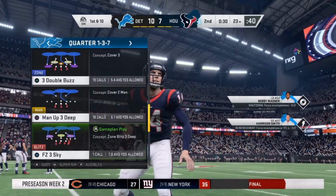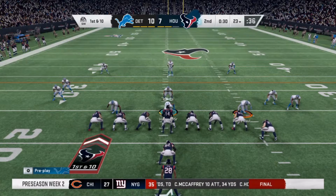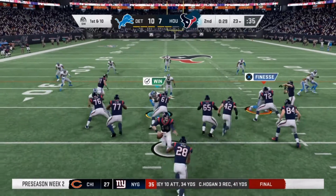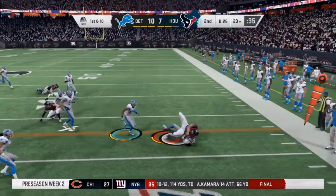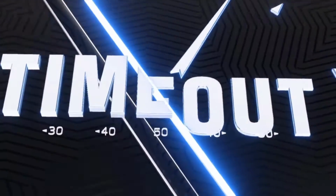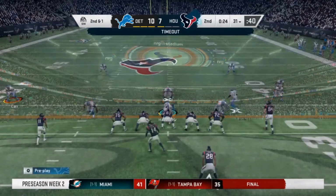Here's Andy Dalton marching back onto the field. He's had a solid start to this game, but bottom line is they're losing, so he doesn't care about his stats. He just wants to right the ship on the scoreboard. He wants to actually increase his stats because he feels like if he does, that means things will get better for his team, maybe get him back into the ball game or into the lead.